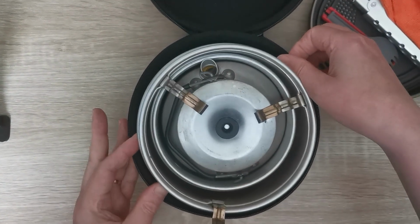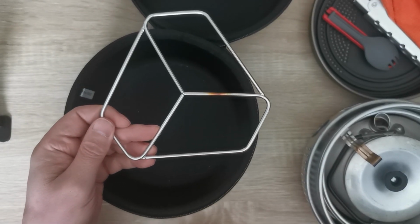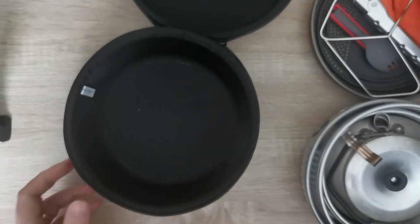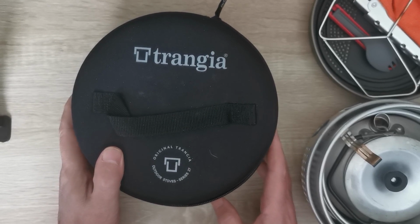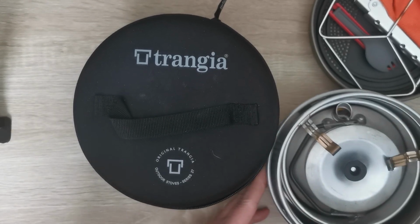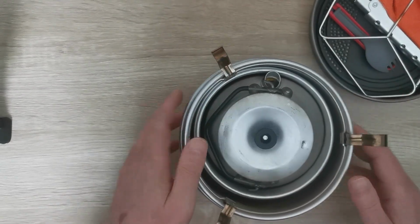And there is the main kit and the internal pot stand for using smaller pots, coffee makers, etc. This has been used as well. This case is heavy, but it keeps it nice. You can also get a wool felt case, as well as the standard orange bag that you have. This cook set itself doesn't come with any case. It's usually just a strap over the top, which I don't use.